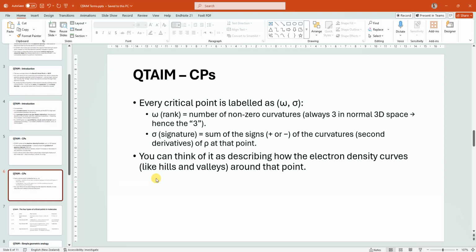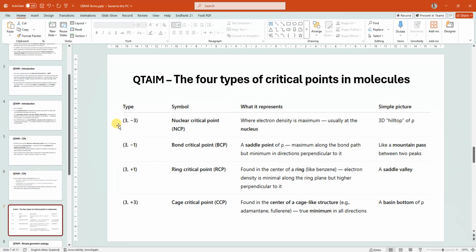So you can have many different kinds of CPs, and we label them as omega, sigma. Omega is the rank, which is the number of non-zero curvatures. So this is basically a bit of technical stuff, but you will have the CPs which will be like (3, -3), (3, -1), (3, +1).